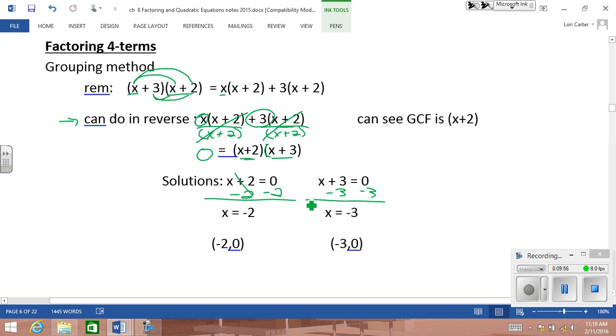All right, what those are, guys, is this is leading into parabolas. These are points on a graph. I knew you would be excited. So that's negative 2, 0, and that's negative 3, 0. What this is going to look like, and I know you don't know yet, but this is where you're going. It looks like this. You are going to get the graph. Aren't you excited?